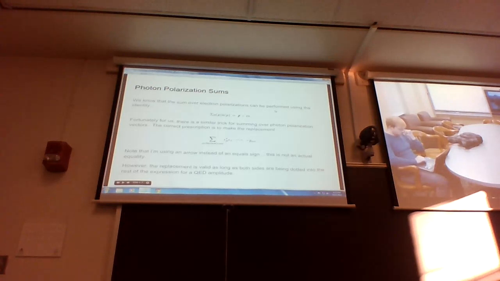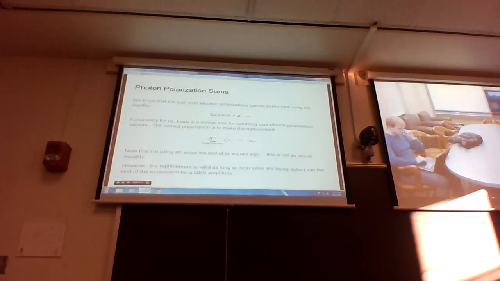Okay, so here's the spin-sum relationship for fermions. So you sum over the spins of these spinors, and it gives you basically the Dirac operator, P slash plus M. Right? So we want something similar, and it turns out that there is something very similar for the photon case, and that is when you sum over the polarizations of a polarization vector and its complex conjugate. Okay, so these are coming from the same photon.